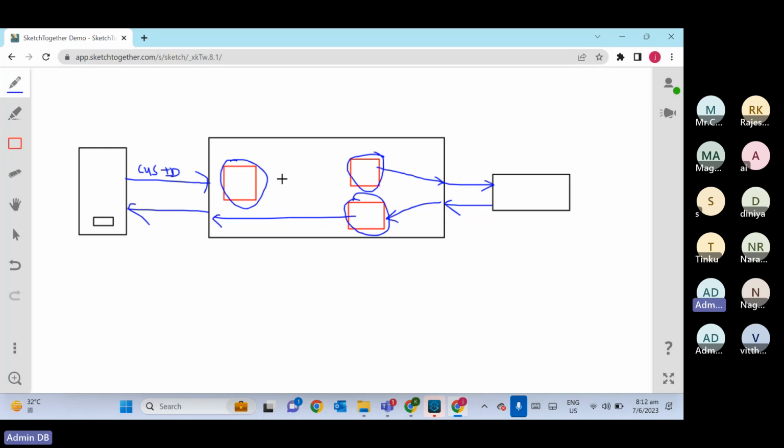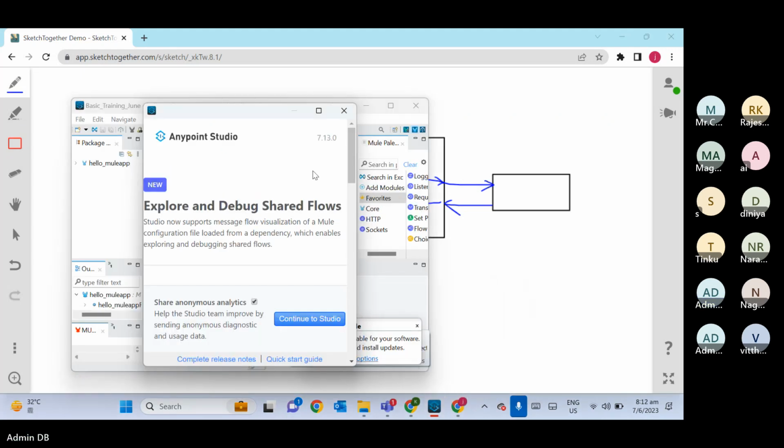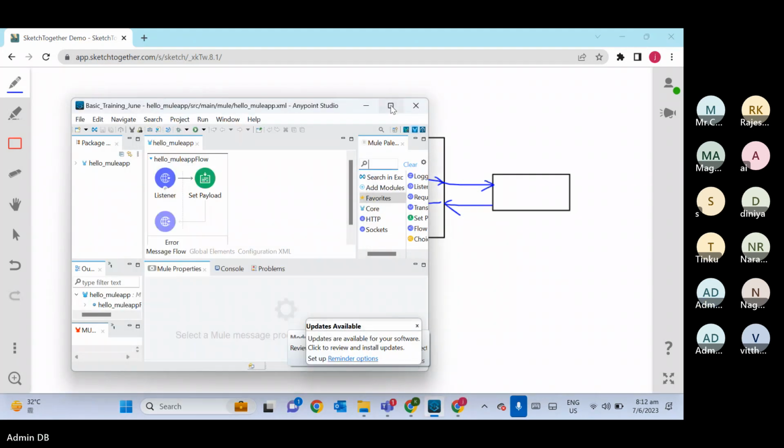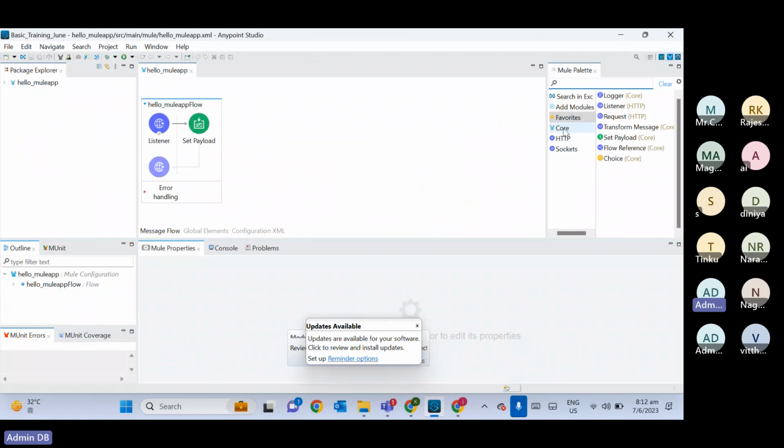So what is the difference between connector and component? Whenever you want to connect with an external system, you need connectors. And whenever you want to achieve the business logic, you will use components. Okay. If you go here, you can see these are the core components.